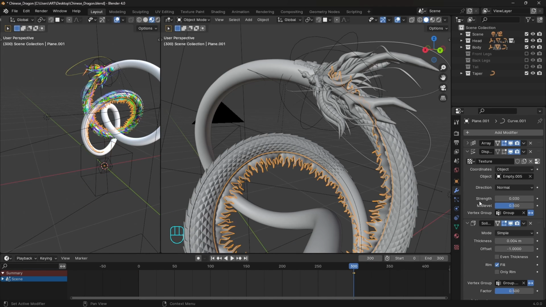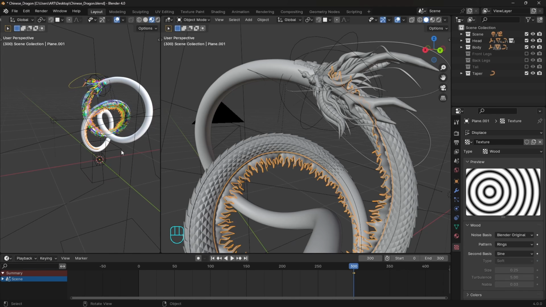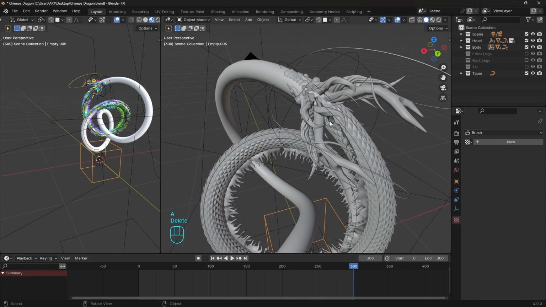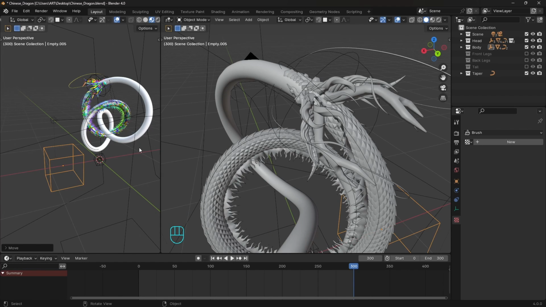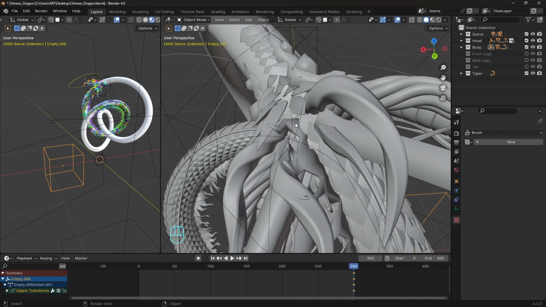We have the displace modifier with this circle wood texture, so it won't be hard to loop. Let's first delete the out keyframes, offset the empty a little bit from the center, and add the location keyframe at the end of the animation. And here is where we are using the annotation again to set it right and make it loop. It's not precise, I mean there are no values that we can use and stuff like that, so we have to eyeball it and do it as close as possible.